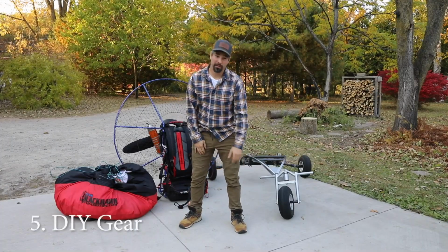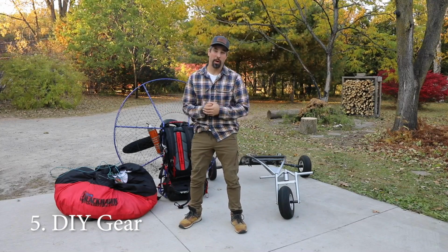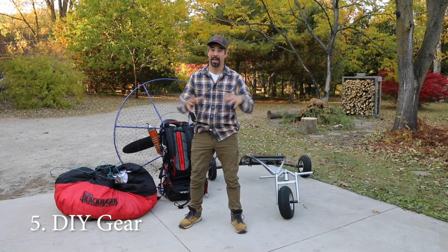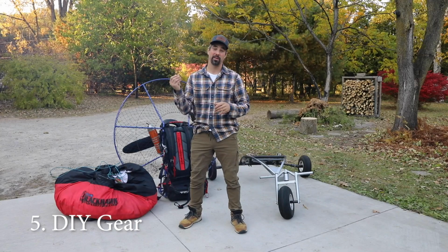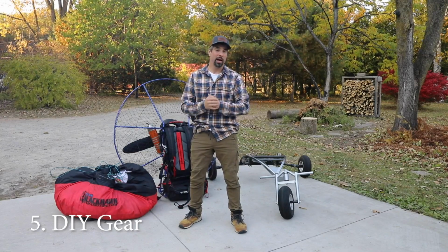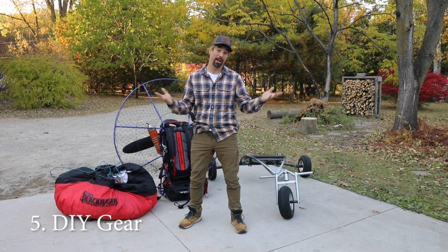Number five, well, if you're a real handyman, it's not impossible to build your own equipment. There are videos out there. I know people that have used chainsaw engines and different things. Might not be for everybody, but it totally is possible. And if you can do that, you can save yourself a lot of money. Follow along to some of the guides that are on YouTube. Get some ideas out there, but building your own equipment could potentially save you a lot of money.